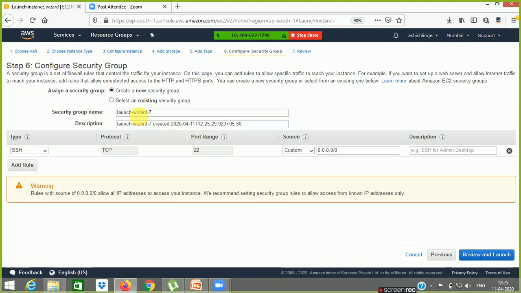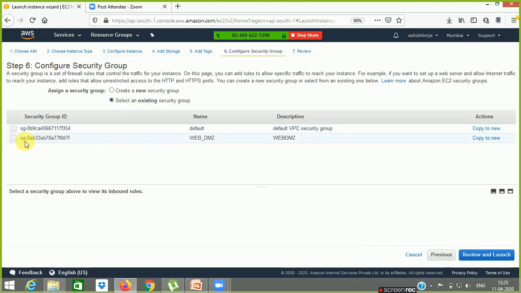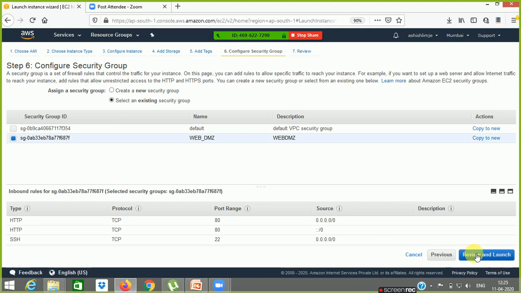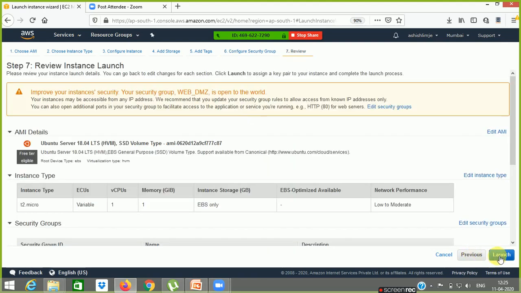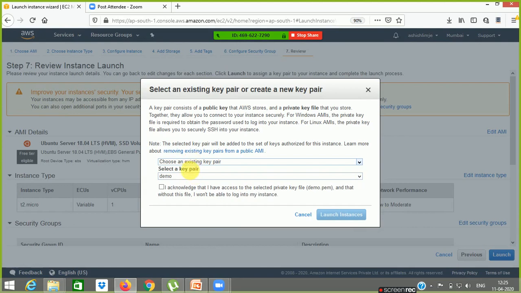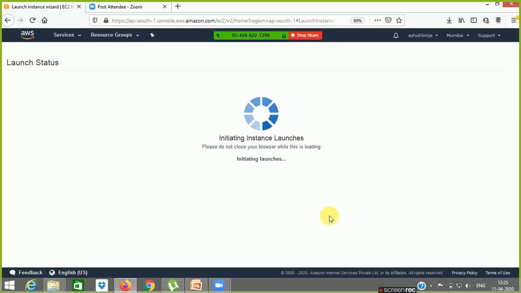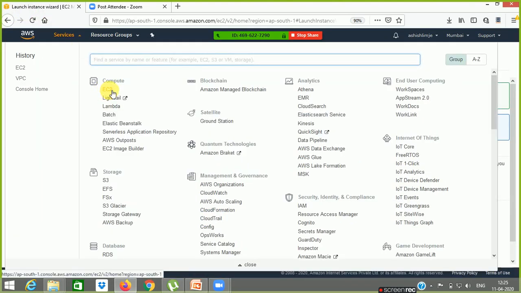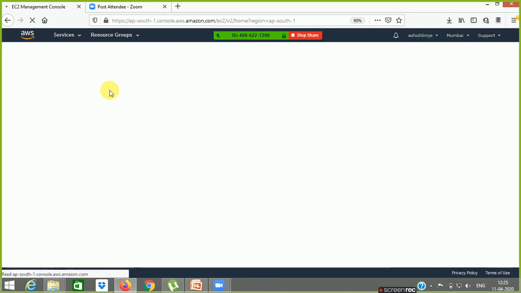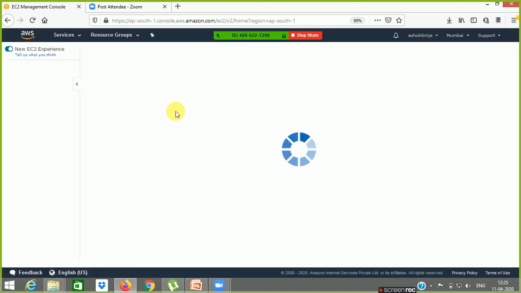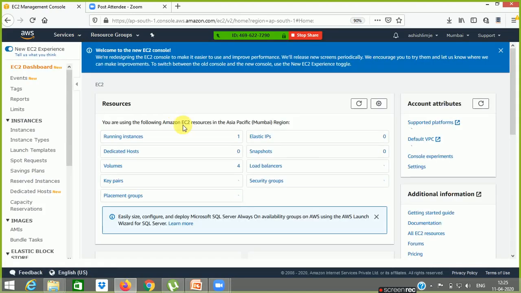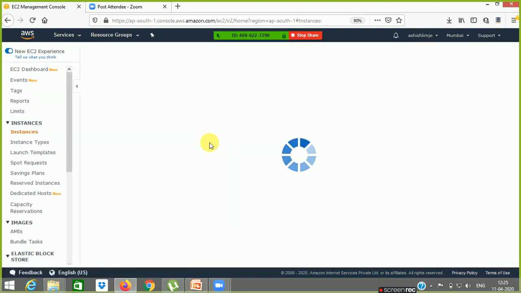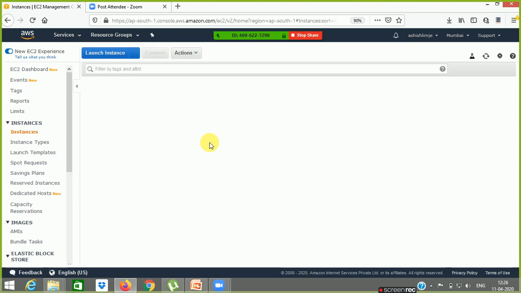Selecting the existing security group, web DMZ, that we have already created, review and launching with the same key pair that we created earlier as web server. Now it's done. The second is in running state and the first is already running.